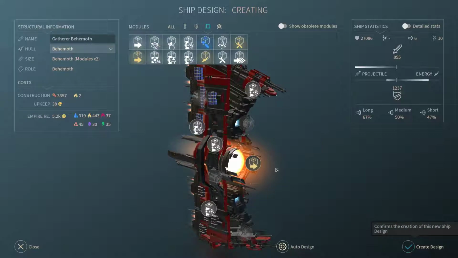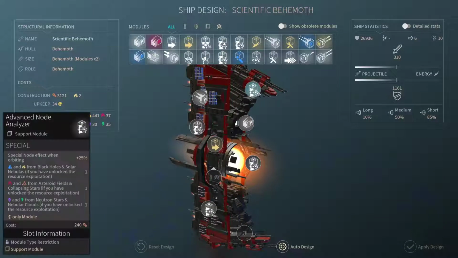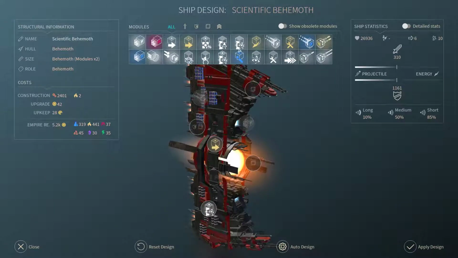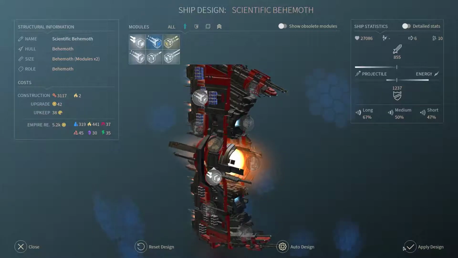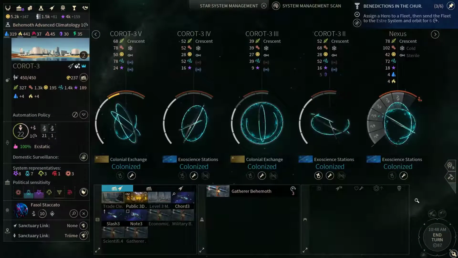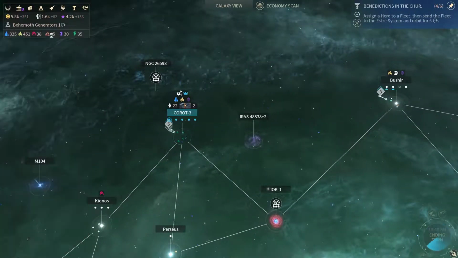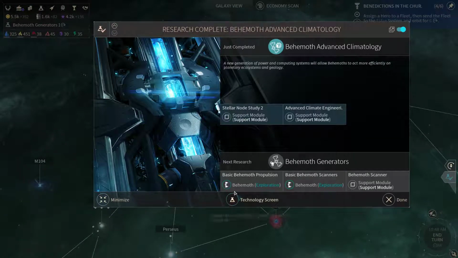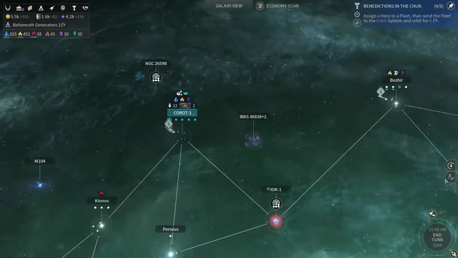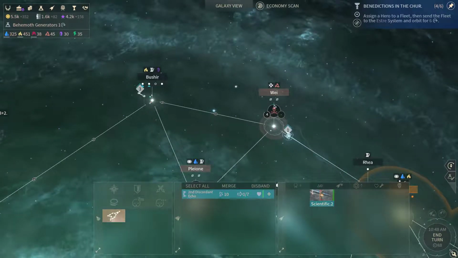Okay. Let's create this. I'm gonna build another one, and I'm gonna change that one here into that basic node analyzer. Okay, we can grab an extra shielding module here and an extra defensive one. Let's do that. Okay, that's better. Okay, and let's end turn. And hopefully with that behemoth we're gonna generate some extra resources here. Okay, now we got the stellar node study available and we're gonna get the generators in 1 turn. This will speed up the movement of this behemoth as well, which is very nice. Okay, looks like there are no pirates there.